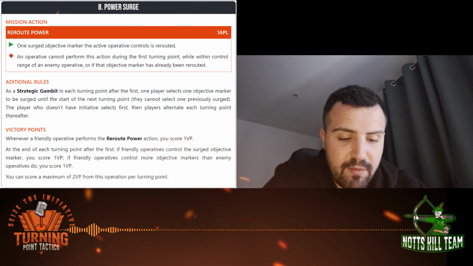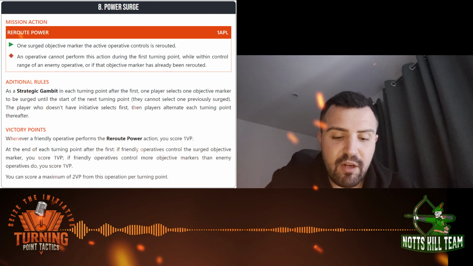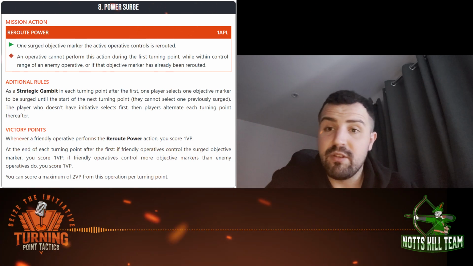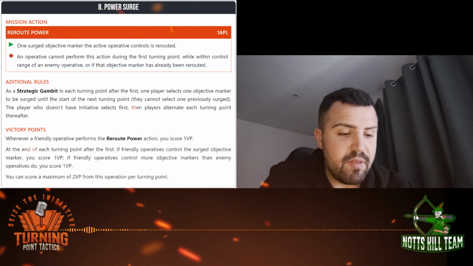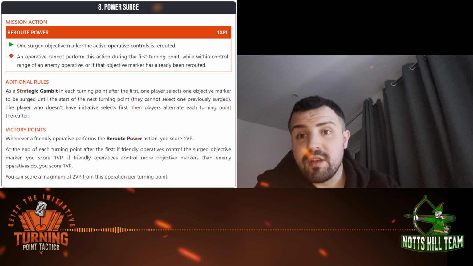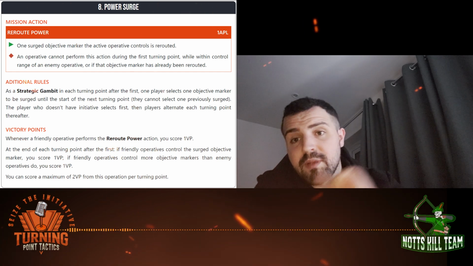Let's talk about victory points, because then we can see how this scores. Whenever a friendly operative performs the reroute power action, you score 1 VP. So this is a way for you to score VP during the turning point. Again, remember that's going to be the one that you choose. It could be the central objective, the home objective, or the other one on the board.